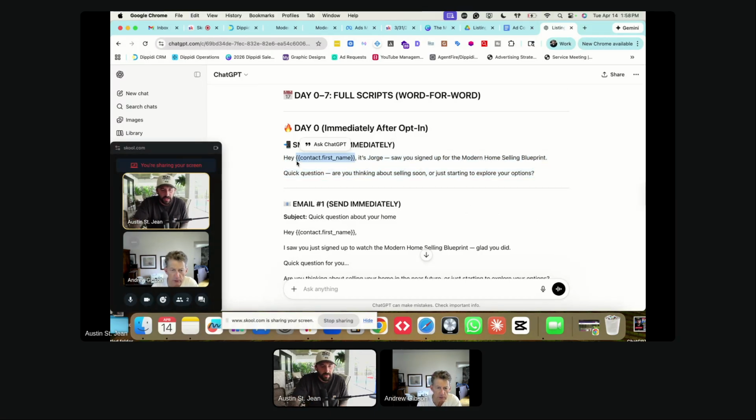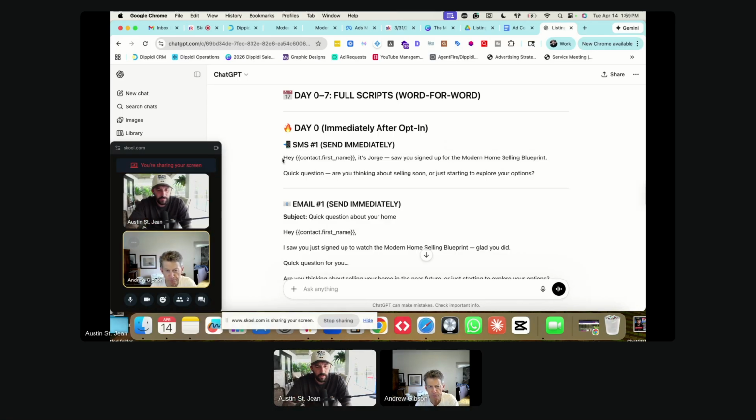You know it's going to be contact first name, hit the percentage, and then swap out so it's accurate to that platform. Okay, so that's not done in the AI platform. That's done manually. You could do it if you could say make this based on Follow Up Boss merge codes and see if it's accurate, but you would still want to cross reference and double check just so it's not sending a random merge code out when you send it out.